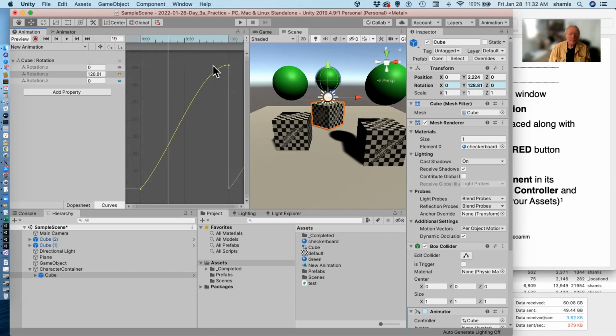And there are a number of different settings for these slopes, but I can flatten it out here. So now it's going to kind of rotate more uniformly as it goes around in circles. So let me stop that.